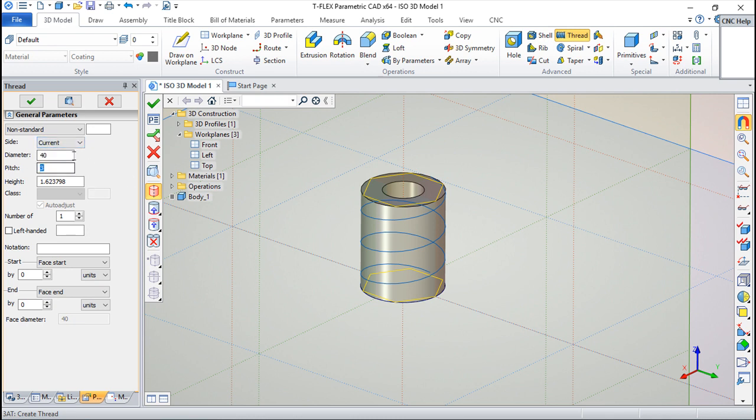you see that the parameters are changing. So the diameter is recognized, 40. The pitch, I will use another one to open more parameters. So if it is NPT and it is outer or inner, things also change. So the pitch, in this particular case, we don't have any other pitch. So diameter 40.